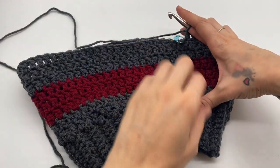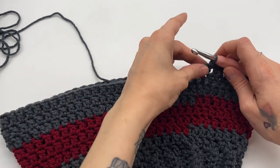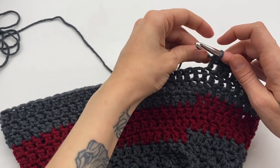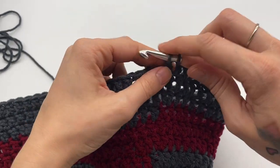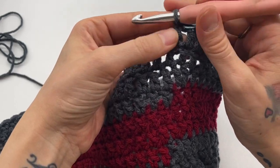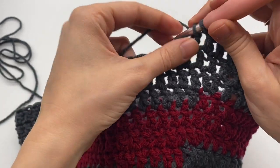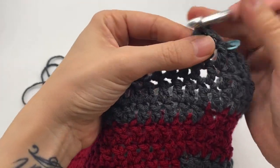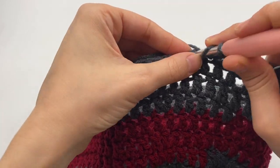Okay, so here I am back for row 9, and what I want to do for this one is start working our legs. So if you are following with my sizing, we're going to go ahead and work 5 double crochets, 1 double crochet across each of the next 5 stitches. So there's 1, here's 2, 3, 4, and 5.